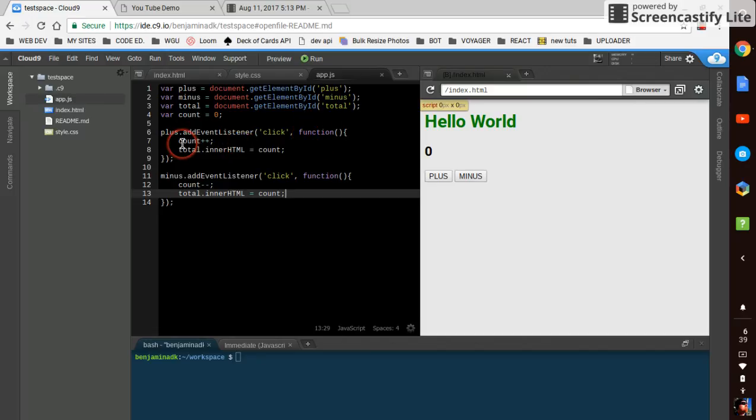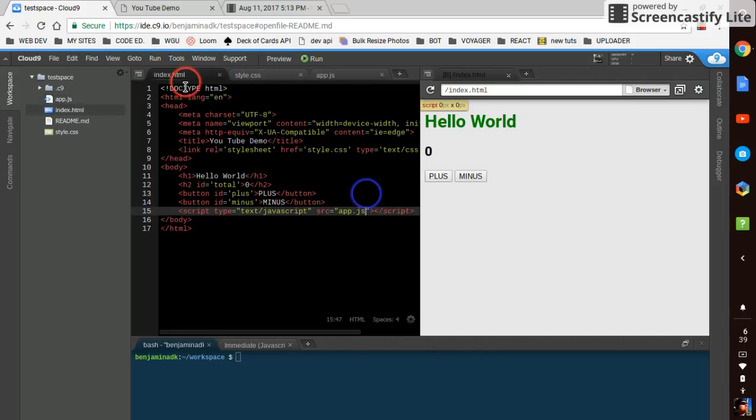And in this function, we take our internal count variable, it's stored in memory, and we just add 1 with a plus plus. We could just say count plus equals 1. We could say count equals count plus 1, but this is the best and easiest lingo for that, or syntax, if you will. And then we just say total.innerHTML. That's how we assign what's inside of total.